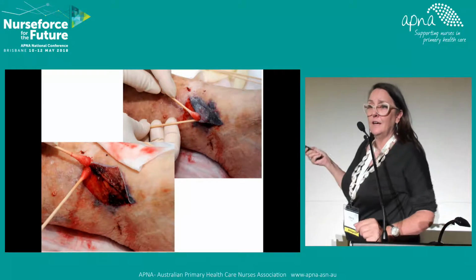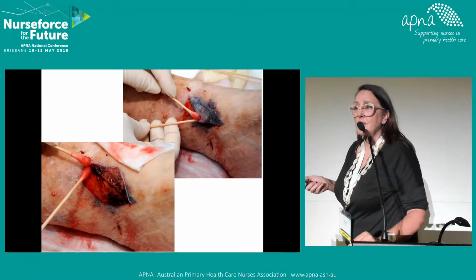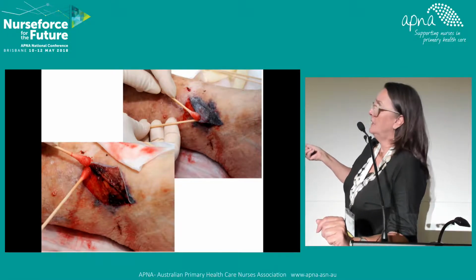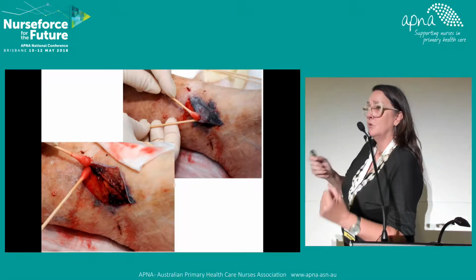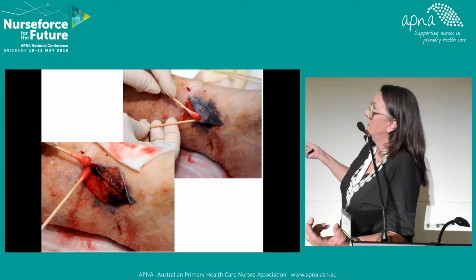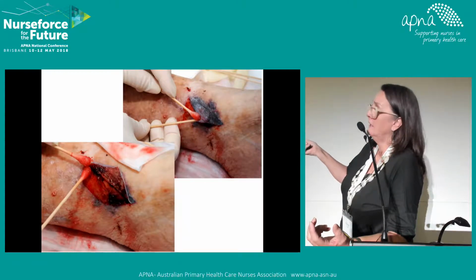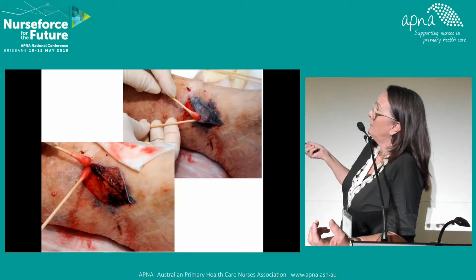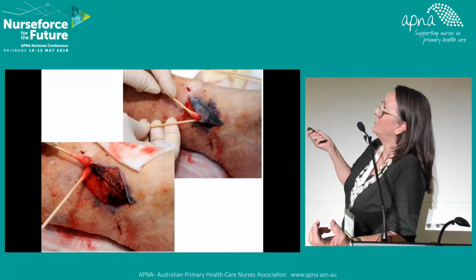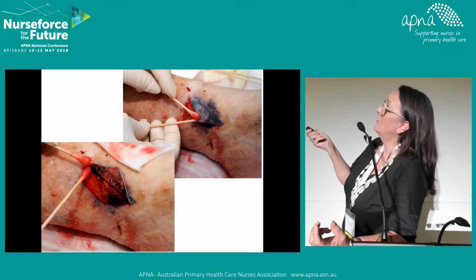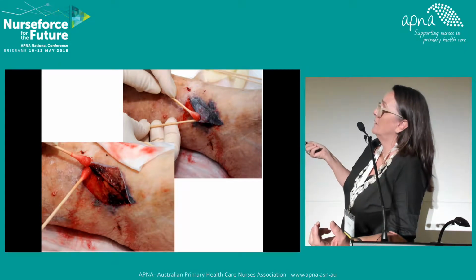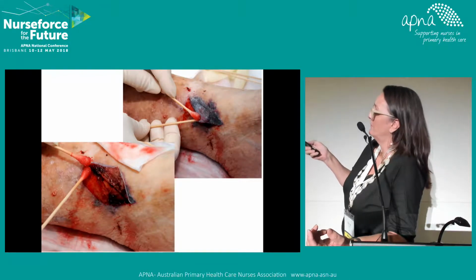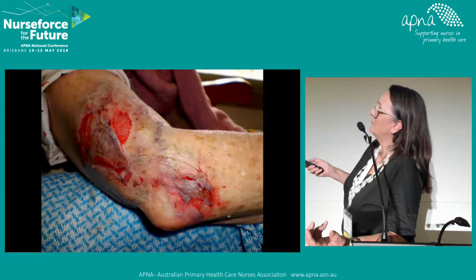So not all skin tears are skin tears. Some skin tears are punctures. So you will find that this area here is going to take longer to heal because you've got a hematoma there, but you can break the forceps open or use a curette and get rid of all of that hematoma underneath there, cut the skin, bring it to the edge, and you can see how much healthier it looks once you've got that hematoma from underneath it. Once you get the hematoma out, the skin turns pink because that's what it looks like underneath. But it looks like that when you've got a hematoma, and it's a much better outcome.